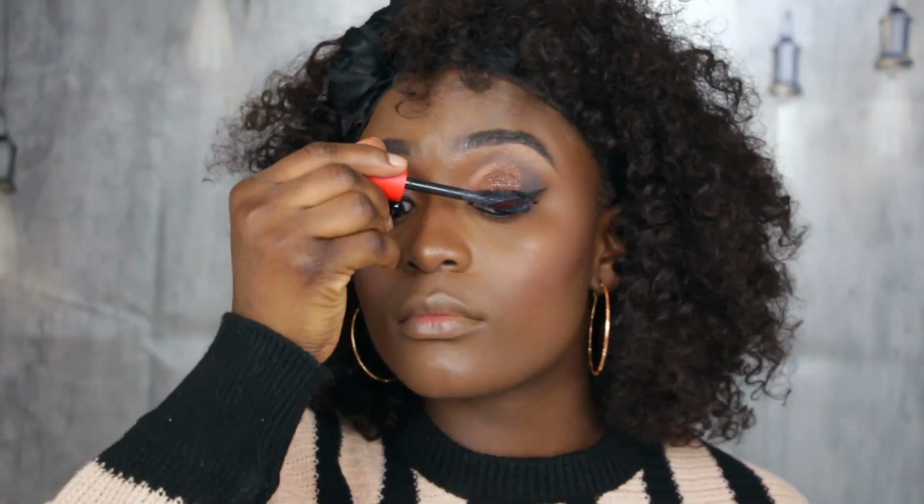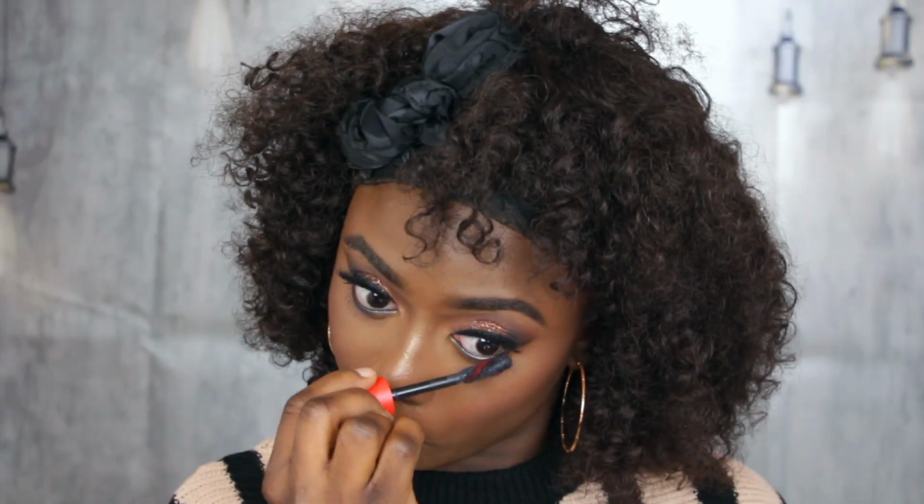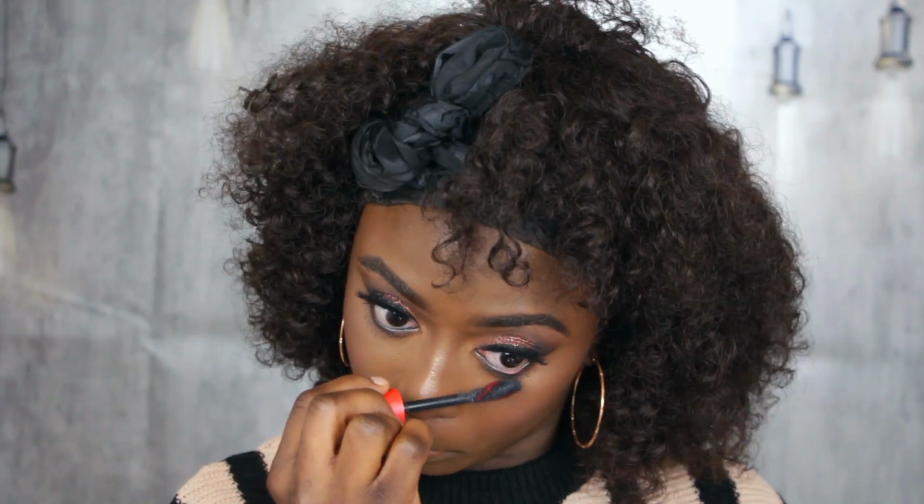I'm going with some mascara to blend my lashes with my natural lashes. I'm just applying the same mascara to my bottom lash just to make them stand out more.